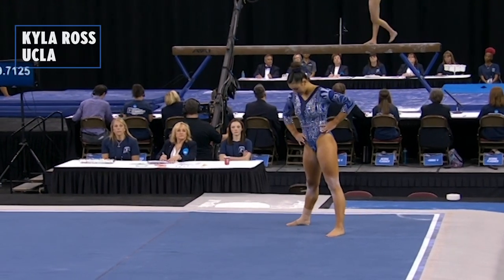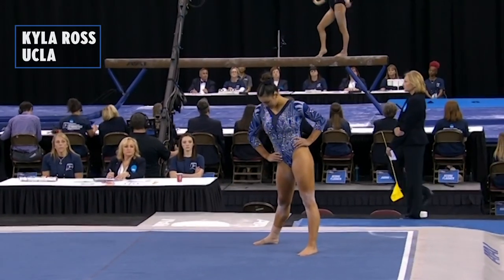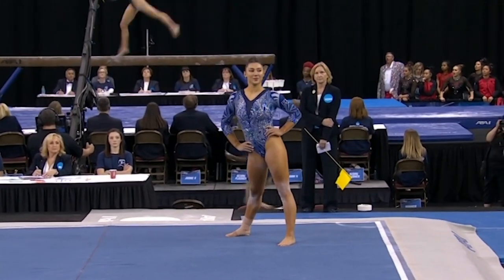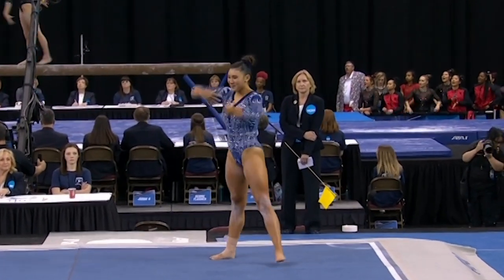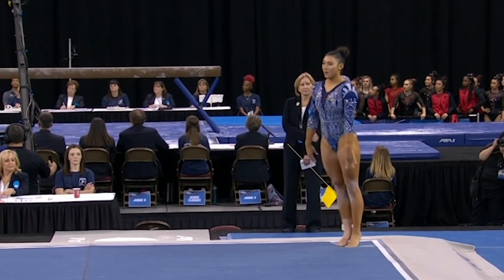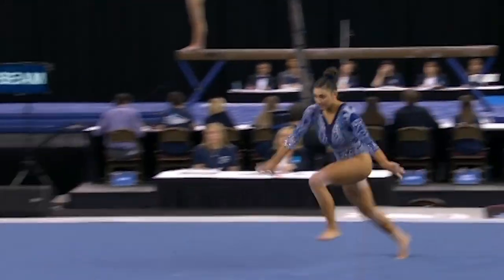How is that Michigan vault? Alicia Sacramone Quinn joining us. If you haven't been with us earlier tonight, she's jumping over from the vault coverage. It was consistent vaults. We've been lacking landings on vaulting. There's not been many sticks. So unfortunately, that is what is giving these athletes a little lower scores.